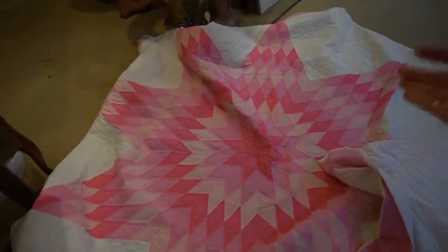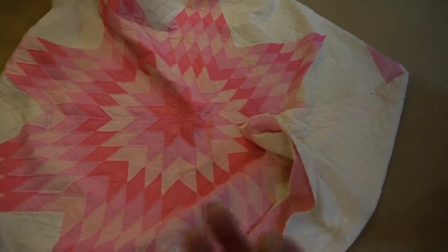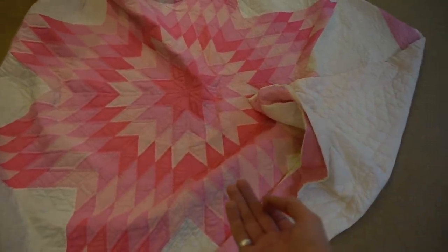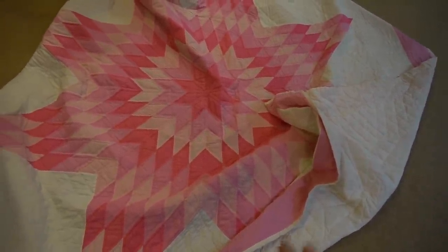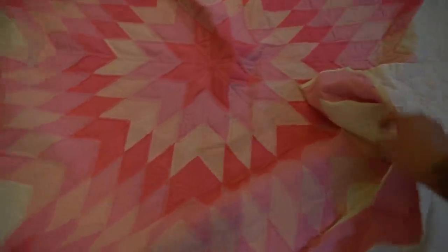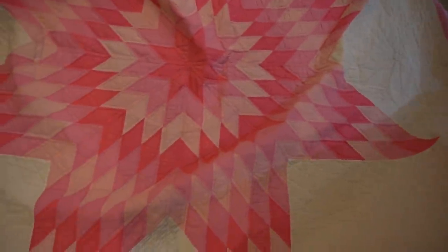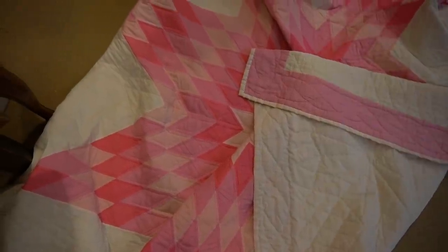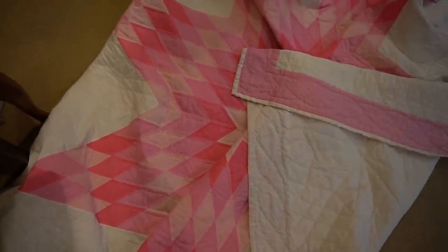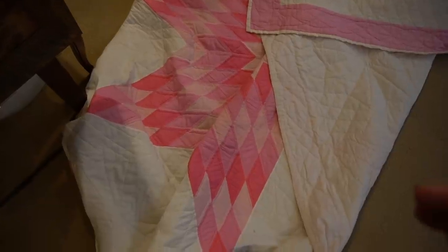We have found a quilt. It's a little bit overpriced, but I don't think it is for the quality. I mean, we buy quilts in worse quality than this and they sell for pretty good money. This, I believe, is the Texas Star pattern. It's primarily pink, but it's got a pink border. Great design though. Yeah, isn't it pretty? It's $75, and I think we're gonna do it for $75. We have a lot of viewers who love quilts, and I feel like we could possibly double our money on this. So we're gonna pay $75 for this. Hopefully we double our money. If we don't entirely double our money, I won't be upset.